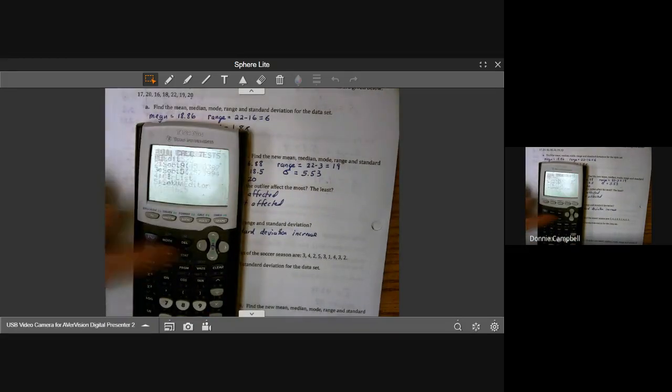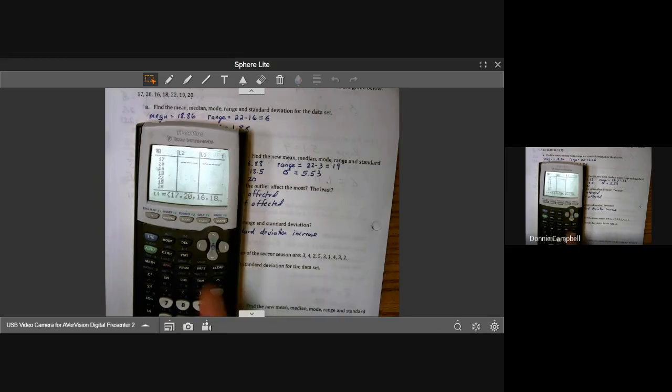All right. So let's try this one here. And let's put these values in using your calculator. So I go to Stat, Edit, and I'm going to clear the values out that I had in the last problem. I'm going to put these in there. 3, 4, 2, and you can put them in any order. The calculator will automatically do the order for you. 5, 3, 4, 2, 5, 3, 1, 4, 3, 2.